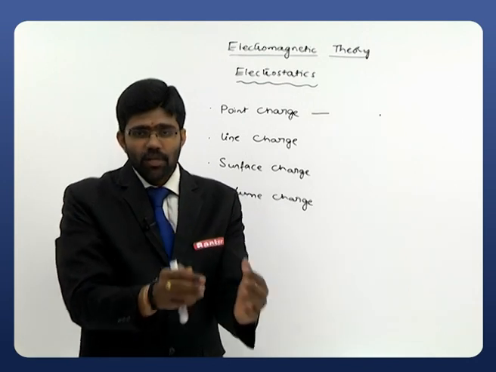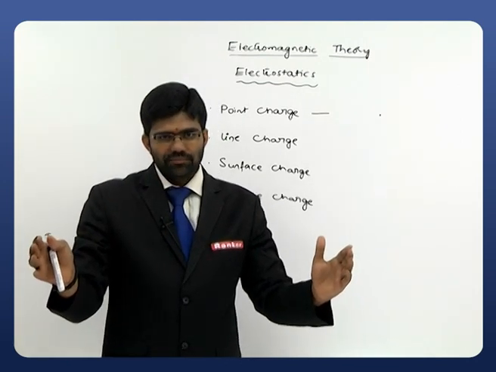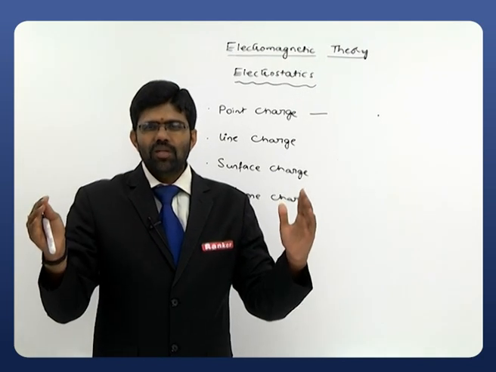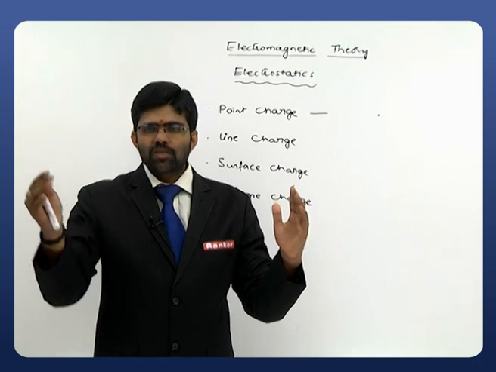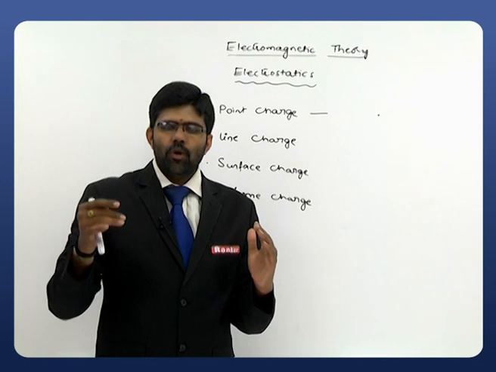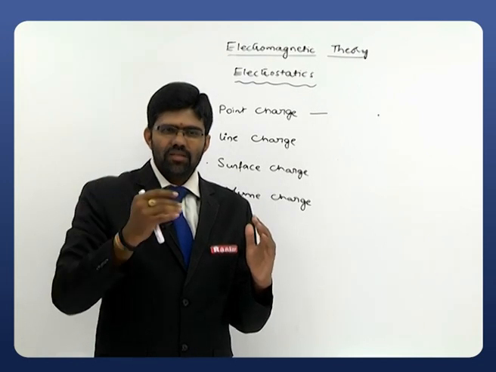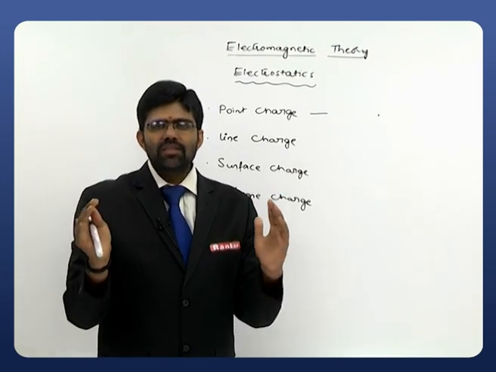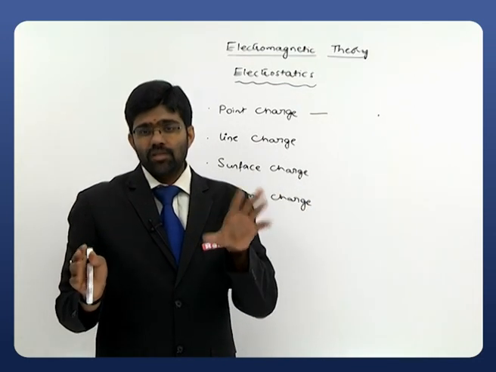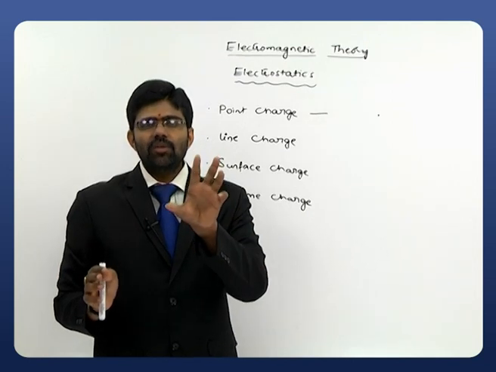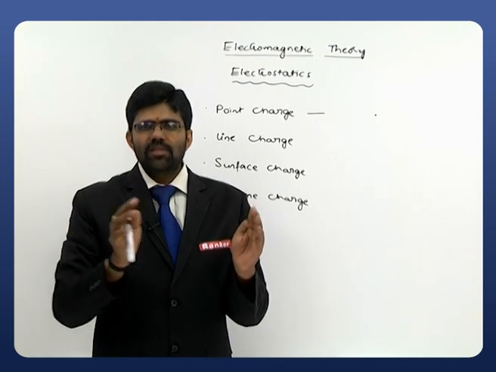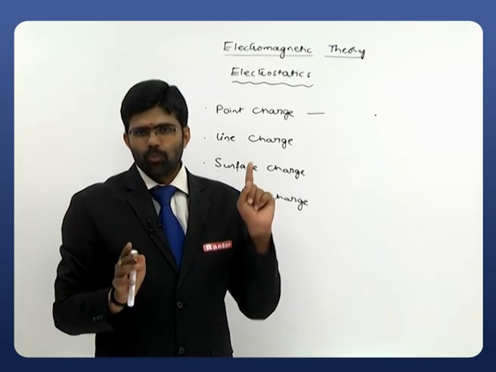In another example, if you take a charge of this much size, and you are observing this charge from 200-kilometer distance, then when compared with our charge, the distance we are observing from is very high. So, when compared with the distance between the charge and the point of observation, you can treat this charge of this much size as a point charge. Irrespective of the physical dimension of the charge, clearly remember, if the volume is small when compared with its dimensions, we can treat that as a point charge.